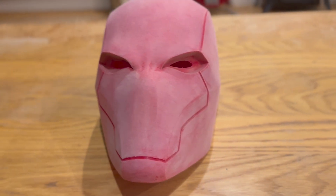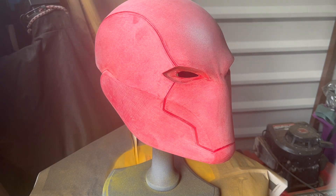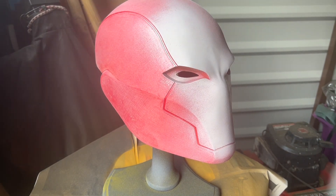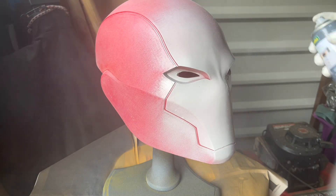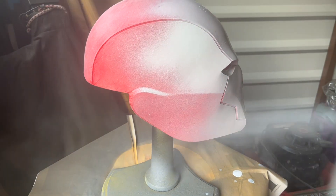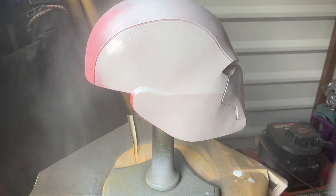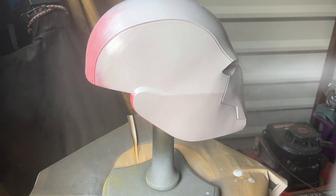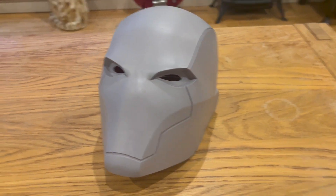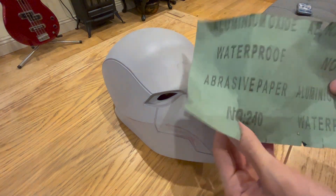So that would be the basic sanding done, and the next step is moving onto the primer. We used a generic hardware store primer — I bought their own store brand this time and I will never do that again. If you're from Ireland, do not buy Woody's brand spray primer; it leaks, the spray consistency isn't great, and you end up causing dense pools of paint. I'd highly recommend Halfords for primer spray paint — they do a lot of car paints which work surprisingly well with 3D printing. After applying the primer, we sanded it one last time with 240 grit and then 400, using a high grit so we don't remove the primer but just allow a super smooth finish.